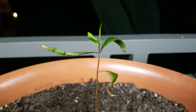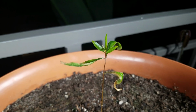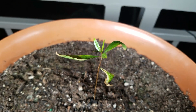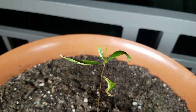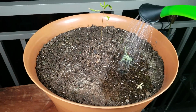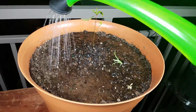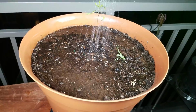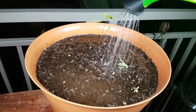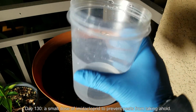I have had plants that successfully can grow in potting mix, such as the sweet Annie, the sweet wormwood. That took forever to take off. By day 50, it was a tiny little nothing weed, kind of like something you'd see in the middle of the desert east of here, 30, 40 miles. And then eventually it grew to become the biggest plant I ever had and the thirstiest plant. So it's possible, but I'm not feeling very hopeful at this point.